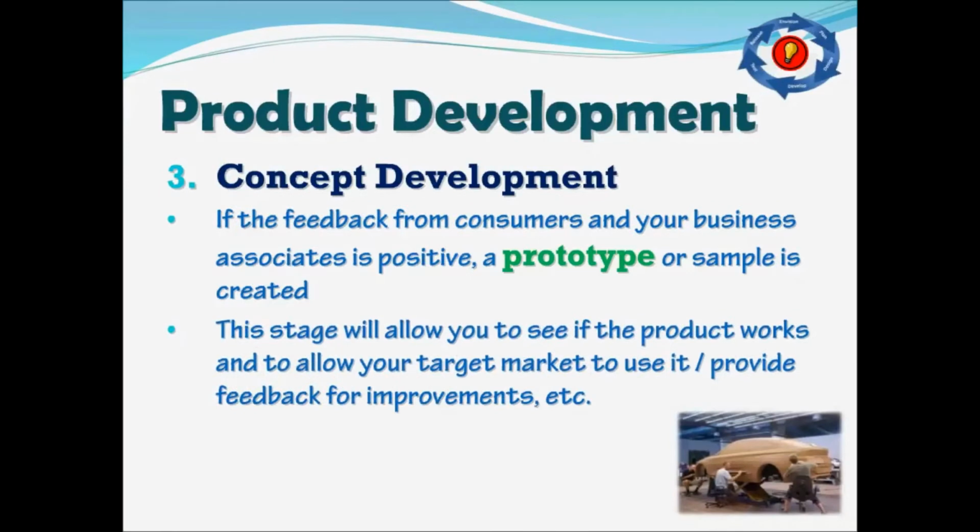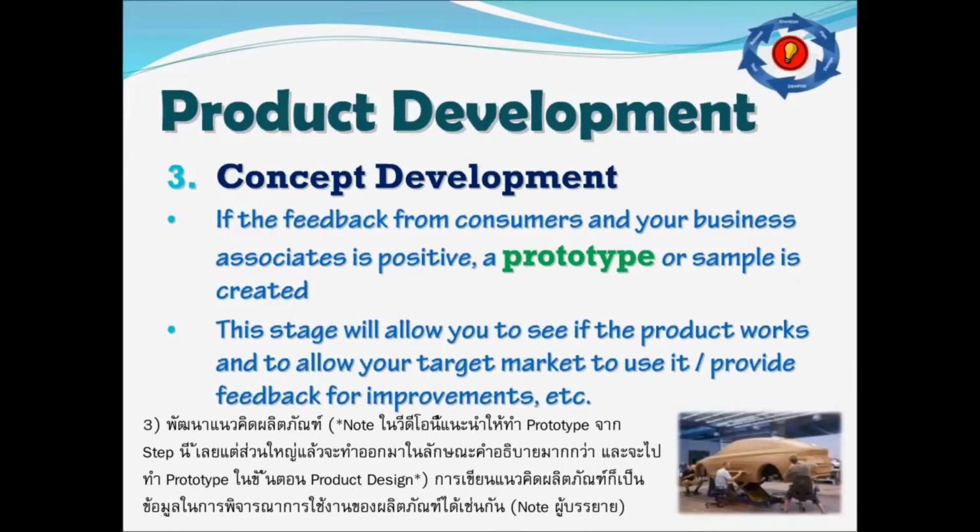The third stage is concept development. Again, not all ideas are good ones. However, if you've received positive feedback, then you need to move along and develop a prototype. Really, the idea here is that you've identified that the idea, the product, is a good one, that the market demand exists, and that competition will not prevent you from being successful. If you've answered yes to these questions, then you will develop a prototype, a sample. The stage will allow you to see the actual product, how it works, and the target market can then be brought in and really see how it works and provide feedback for improvements.